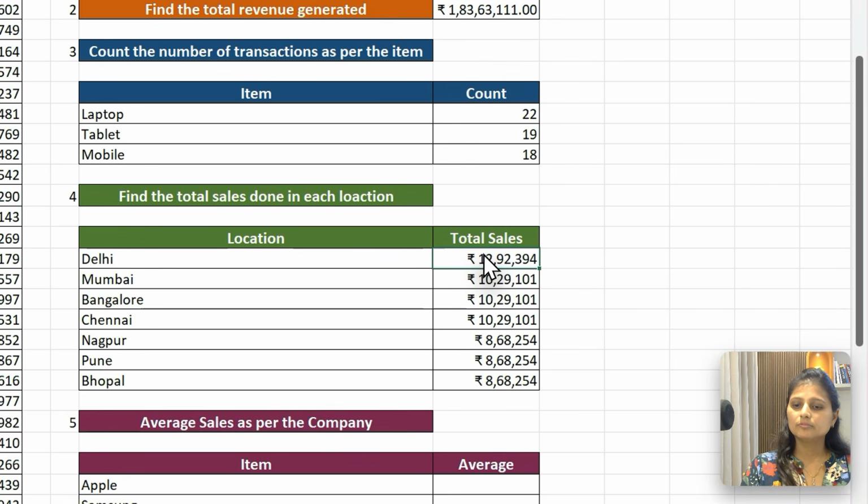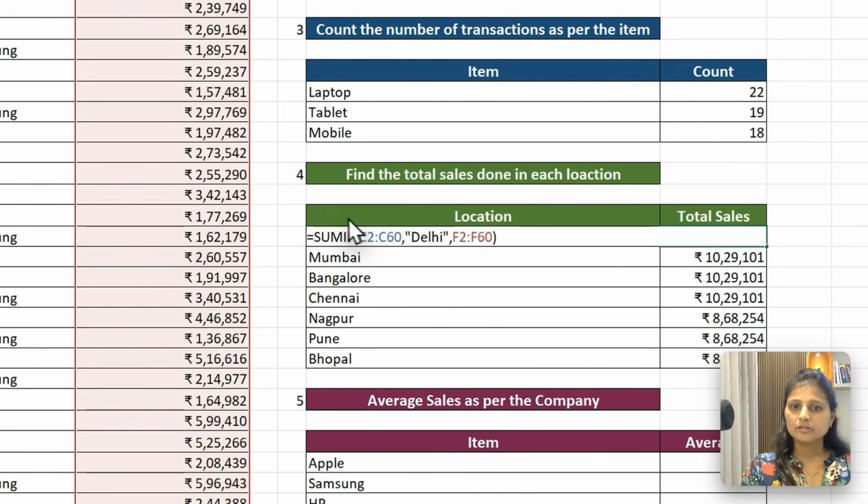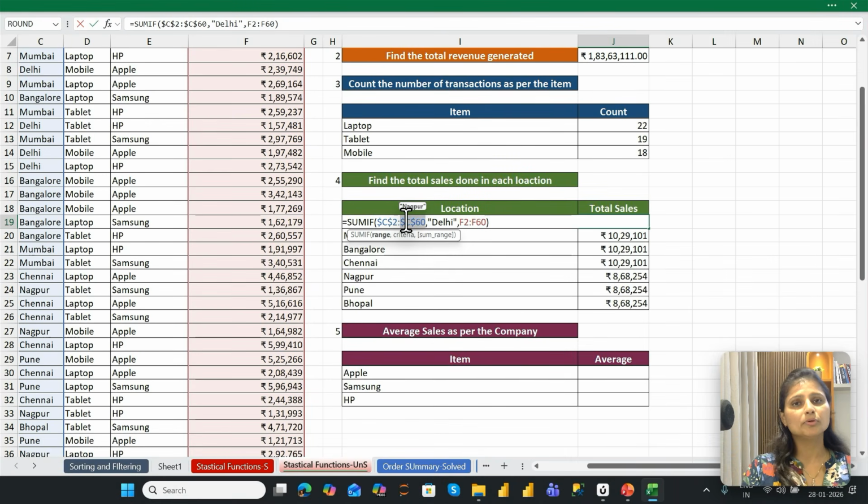You can go to the cell, press F2 to activate. You will be able to see the formula. Now take your cursor inside. You need to lock C2. So take your cursor to C2, press F4. Take your cursor to C60, press F4. Hope you remember, it may be F4 or it may be Fn+F4. So you just check the combination. And this will work for me.